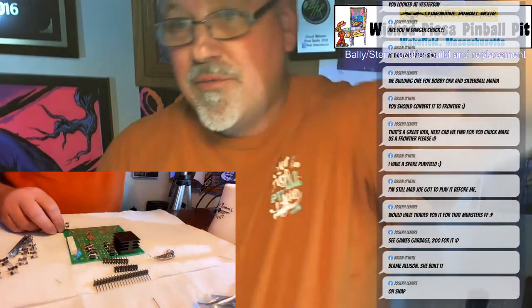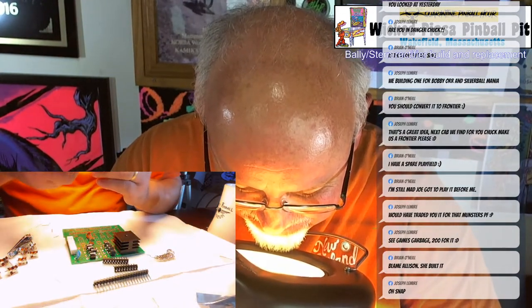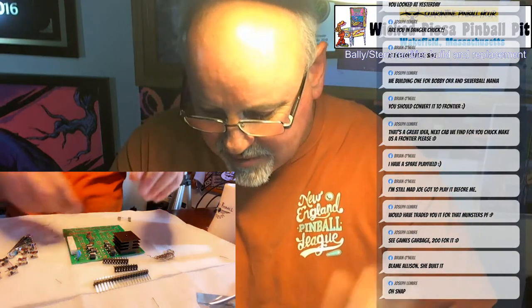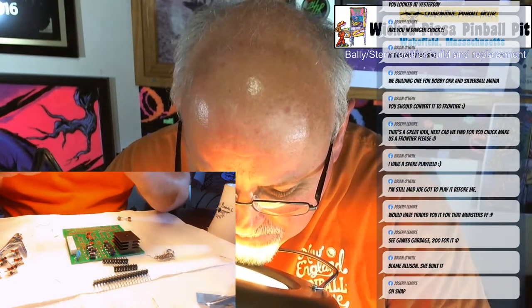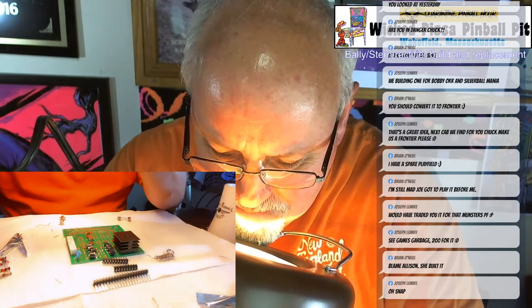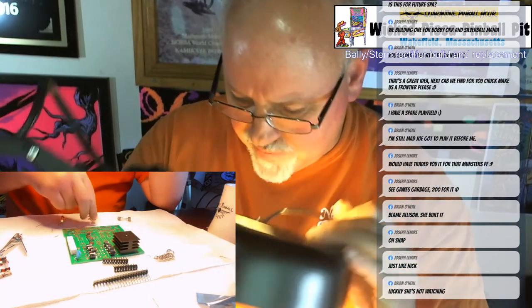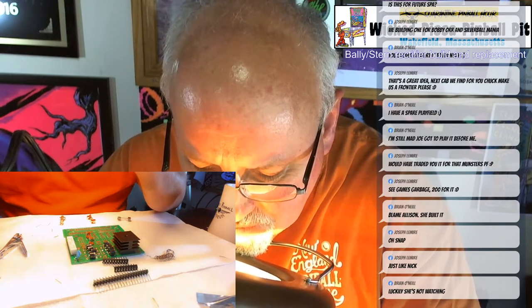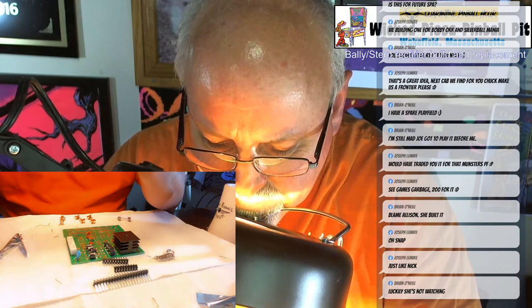All right, now the bad part for me is I can't see these fuses. I have to use the magnifying glass to figure out what sizes they are. That's because I'm old. So this is the 10 amp. Actually, that's 10. Let's just do a couple at a time. 3. Five. I'm just going to line these up in order so I know which ones are which. 4. Quarters. Okay.